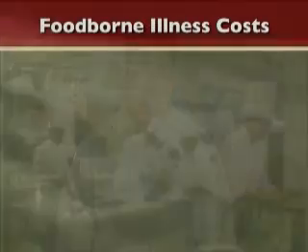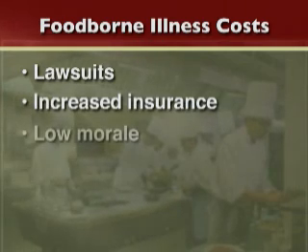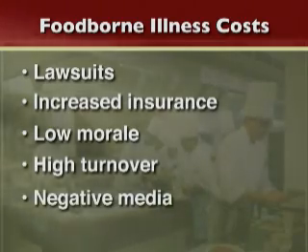Second, the cost to a food operation of having to deal with a foodborne illness is far greater than the cost of properly training employees. It only takes one mistake for an outbreak to occur, and it can severely hurt a business. Some of the costs might include lawsuits, increased insurance premiums, low employee morale, high turnover, which means training new employees, and negative media attention. Combined, these additional costs could result in closure of a food establishment. So as you can see, it is vital to practice food safety at all times.